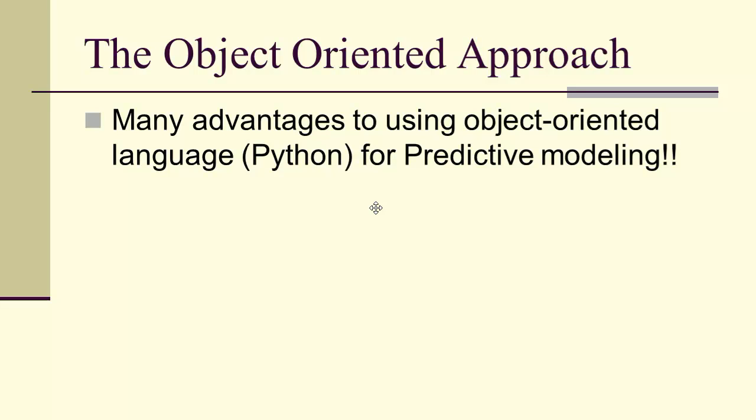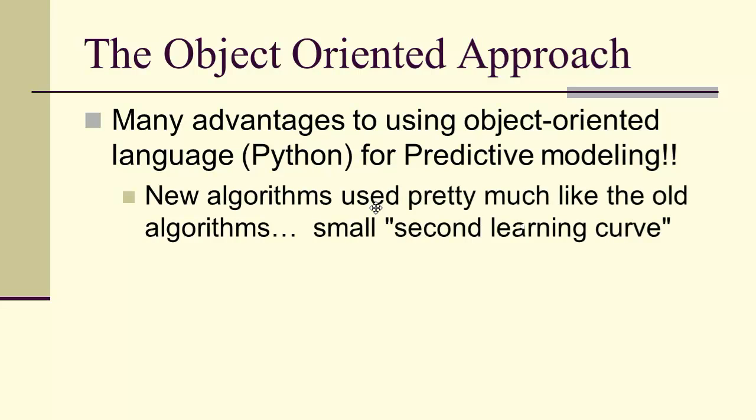So of all the algorithms we've looked at, we've barely scratched the surface of what's out there. There are huge numbers, and huge numbers coming out nearly daily, probably 4 or 5 papers a week that I'm aware of that are introducing new methods in predictive modeling. The nice thing is that when these are embedded into an object-oriented approach, new algorithms work pretty much like the old algorithms. In other words, people create a classifier object, and all classifier objects are essentially classifier objects. So if you learn how to use one classifier object, then you can pretty much use them all.